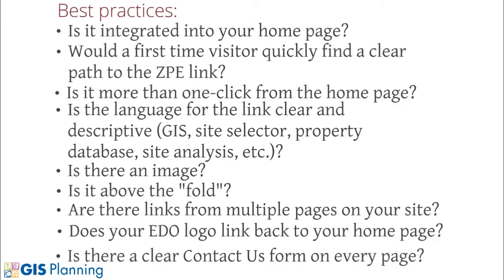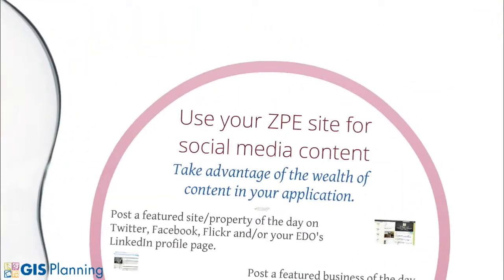And then asking yourself, is there a clear contact us form on every page? I spend a lot of time on economic development organization websites, and you would be surprised to note how few of them have very clear and obvious ways to contact people at the economic development office or organization itself. Sometimes there's just a form that people need to fill in and then wait for someone to get back to them, which in some cases they actually don't. You really want to make sure that you have clearly listed phone numbers, staff directory, email addresses so that people can quickly and easily get in touch with you if they have some questions, because after all, that's the whole reason that we're there, right?